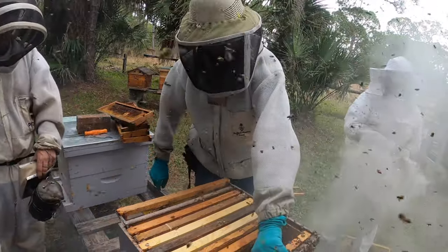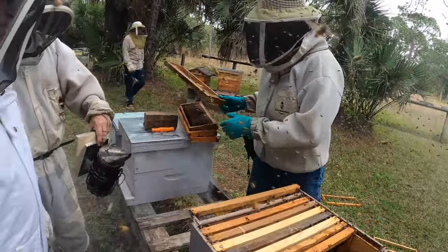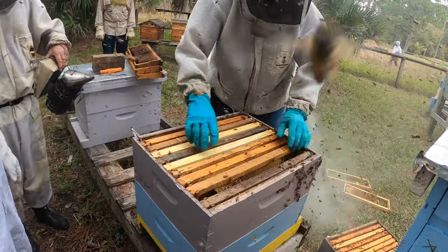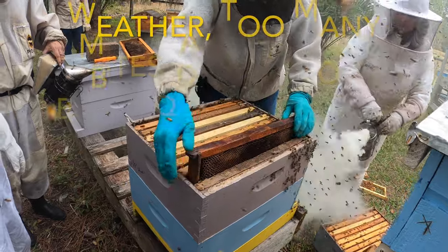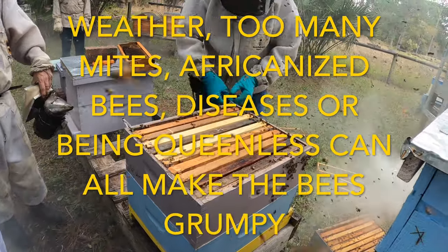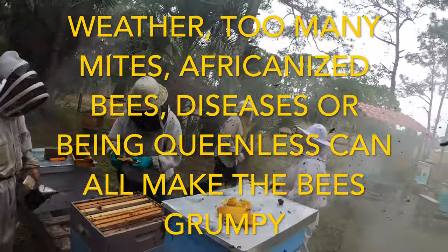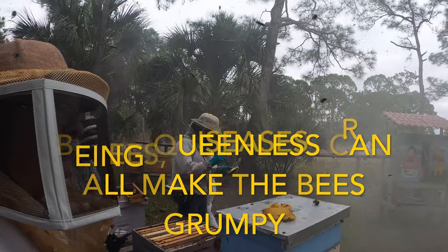But what makes bees grumpy? Why aren't they little sweethearts like sometimes they are? Several things can put the bees in a really bad mood at any given time. The main things are weather — they can sense changes in barometric pressure, and on a cloudy overcast day that will contribute to it. If they have too many varroa mites, that will do it also. Africanized bees — we have quite a few in this area and the genes get mixed in, which can make them grumpy. Diseases and uncleanliness — all of these things and others can make the bees grumpy.